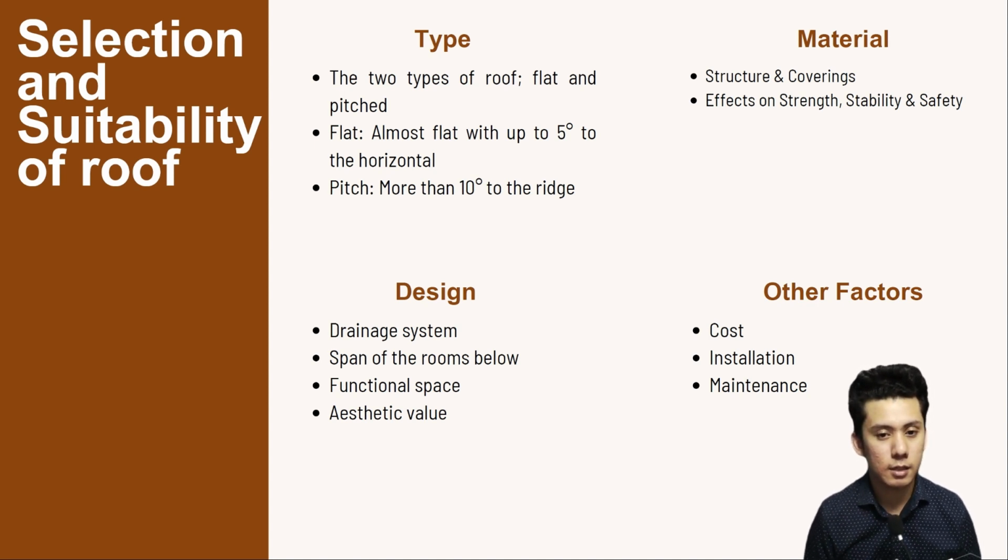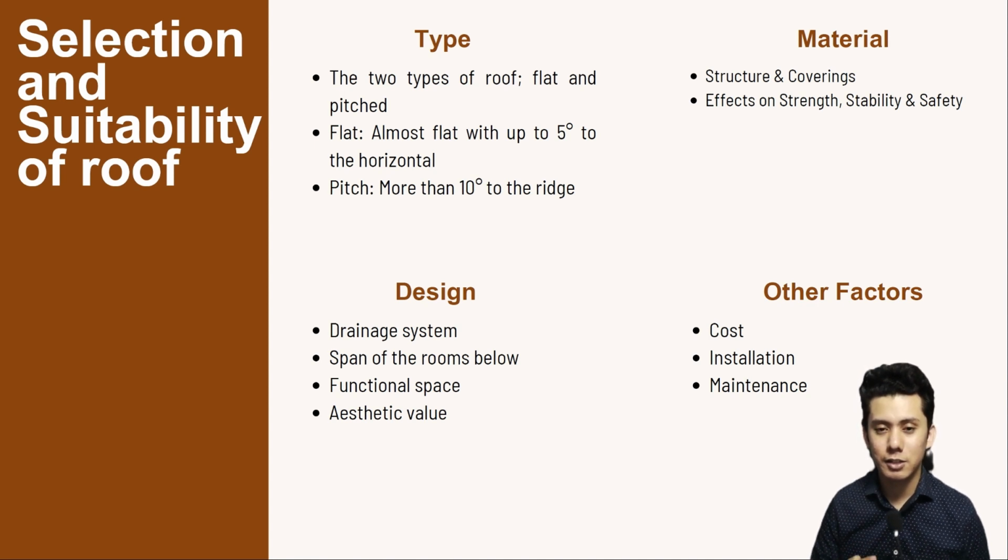So next is the design. The first one is the drainage system. Most of the houses in Asian countries especially use pitch roof because of this one purpose, the drainage system. The pitch roof, as you can see, is a triangle shaped roof. So it can allow the rainwater to flow down more smoothly than the flat roof.